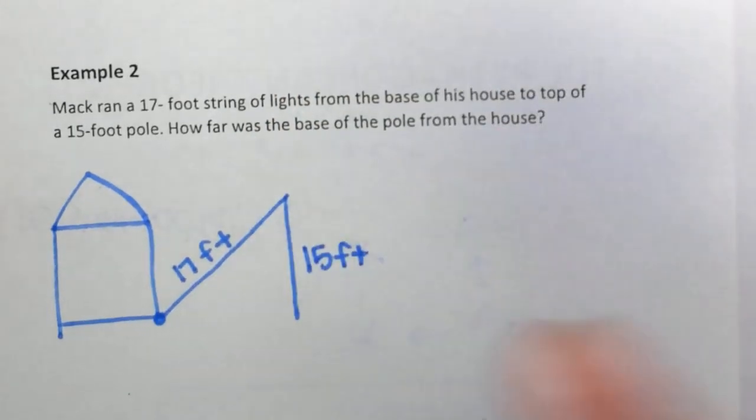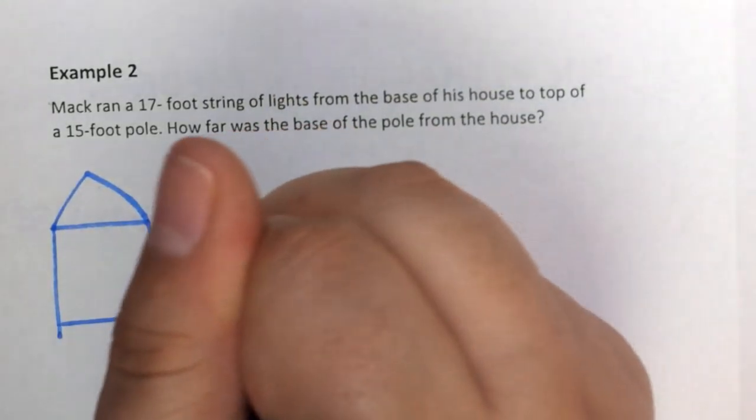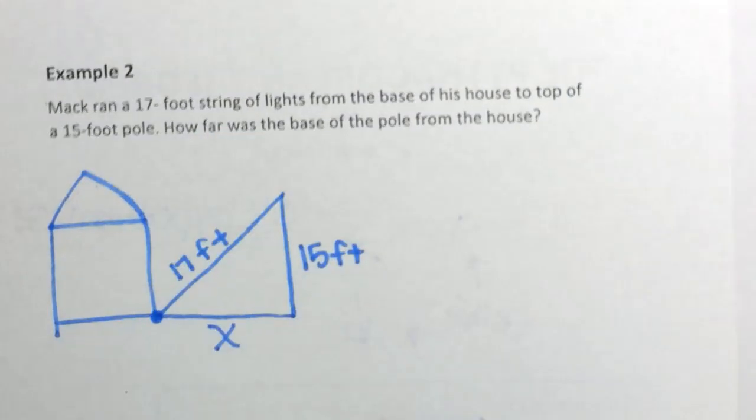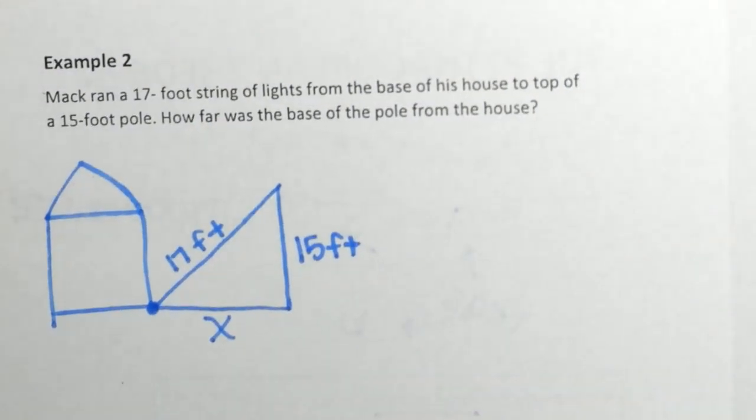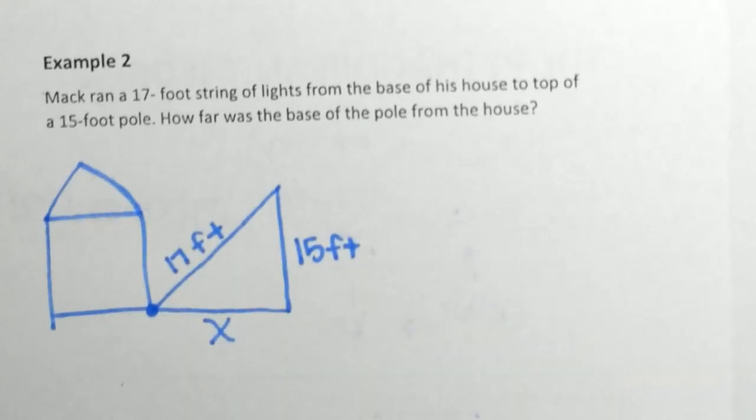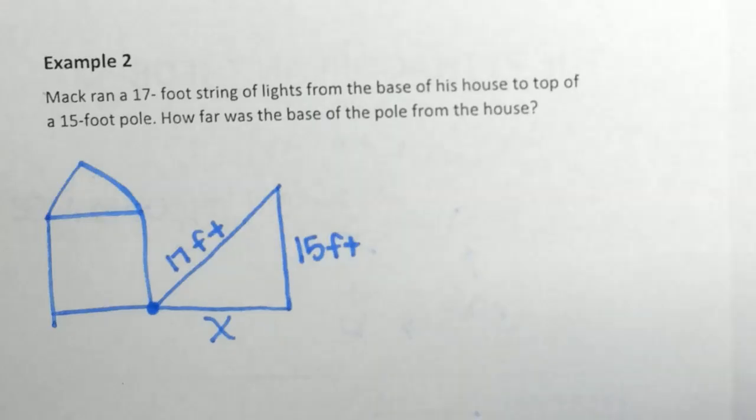How far was the base of the pole to the house? Wait, then that means it's 8, because 17, 15, 8. What are you talking about, 17, 15, 8? The thing. It's on the front. So if you have one of these memorized, don't you know the answer just by looking at this? Doesn't that make life easier? Now, if you don't have them memorized, what do you got to do? You have to do Pythagorean Theorem. So you can still get it right, it's just going to take extra work.